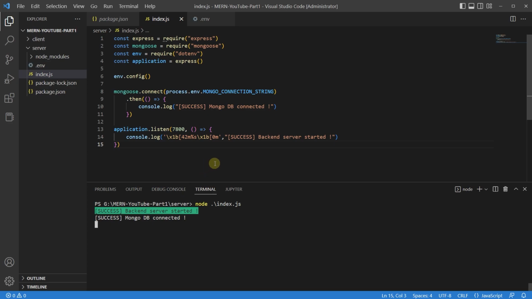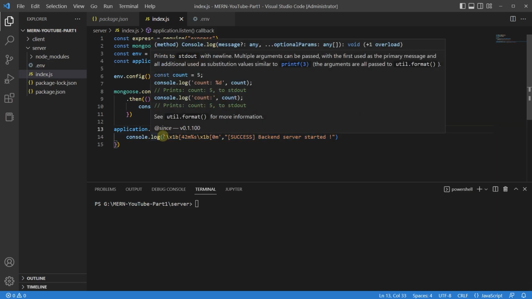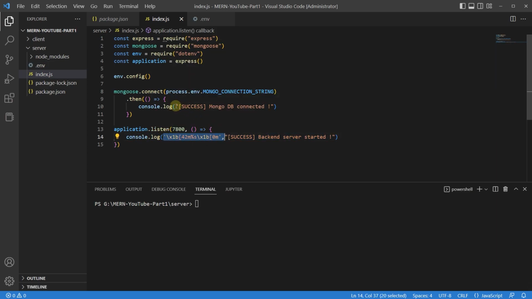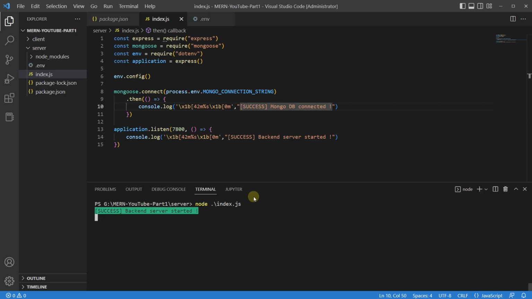Now this is very cool because if you have problems, right, you're going to notice failures very well. So I'm going to do the same thing here. I'm actually going to stop the server. Every time you do a change to the server, you need to stop it. There is a way around that, but I'm not going to show you this currently. So I'm going to copy this thing over here and place it in front of Mongo. So now when I start again, you're going to see success, success. They are green. I know that they have no problems. I'm not going to look into them.